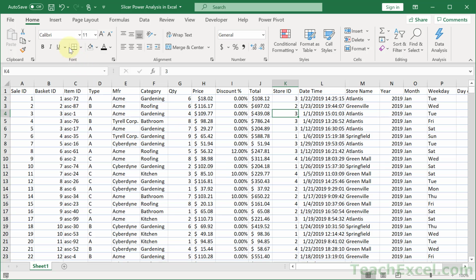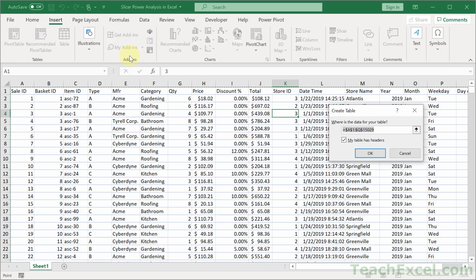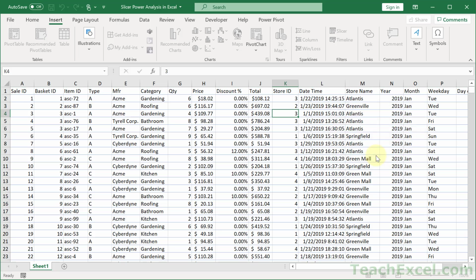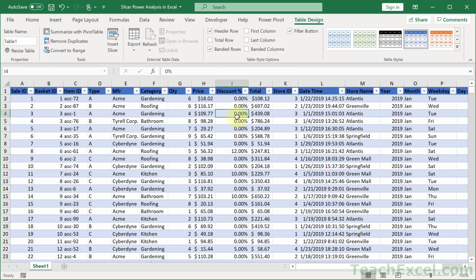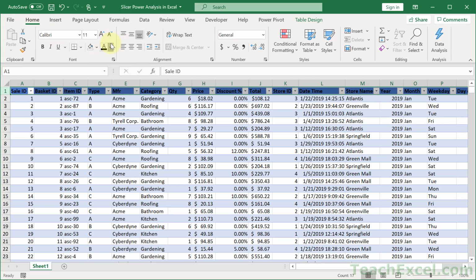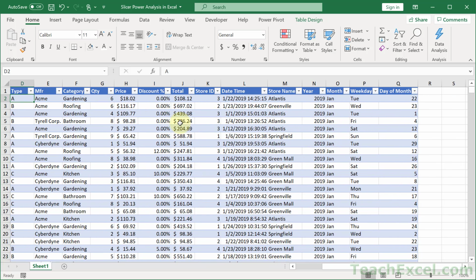So click anywhere in here and then go to Insert, Table, and please, please, please have headers. Headers make your life so much easier. So then check My Table has headers, make sure it has headers, hit OK. And now we have a table. And I played around with the formatting a little bit, so let me change this back to white so it's a little bit easier to read. There we go. And if you are adding helper columns by hand now and formulas by hand, the table is great because it's going to automatically add a new column if you start inputting data here. And if you input a formula at the top, it is usually going to fill in the formula all the way down for you. So it goes a long way for helper columns.